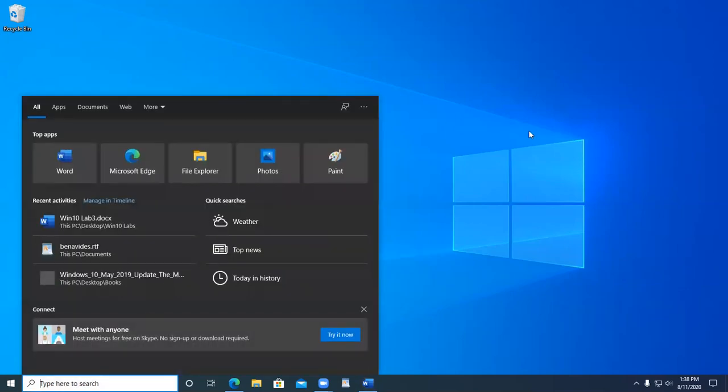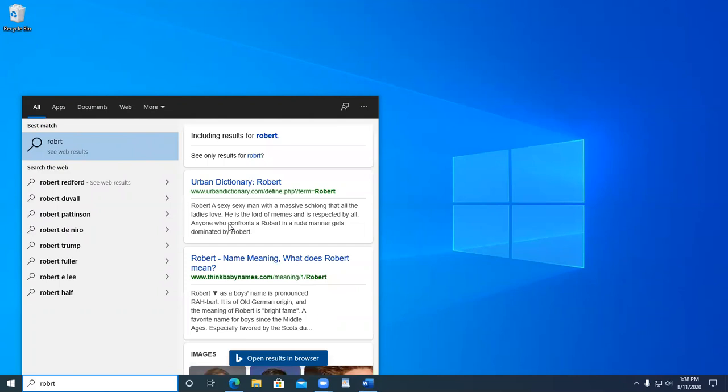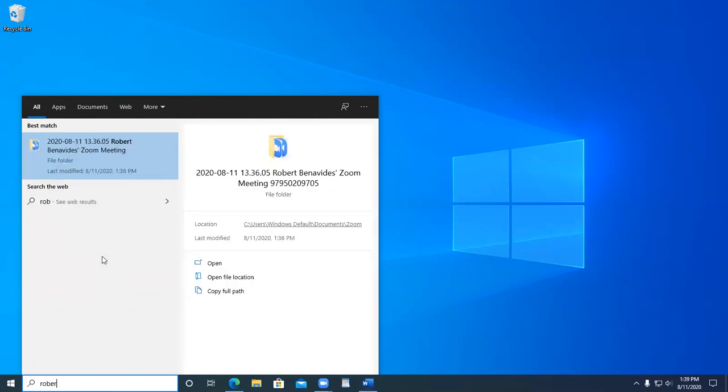So I'm going to click in the search box and I'm going to type in my first name. All right. So it takes a little bit of time to come up. Oh, did I spell Robert right or not? Look, Robert. Okay.